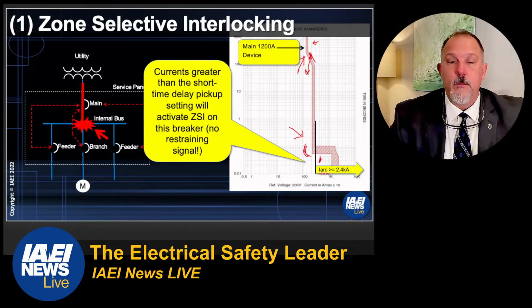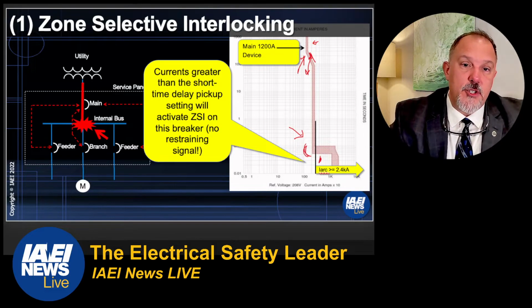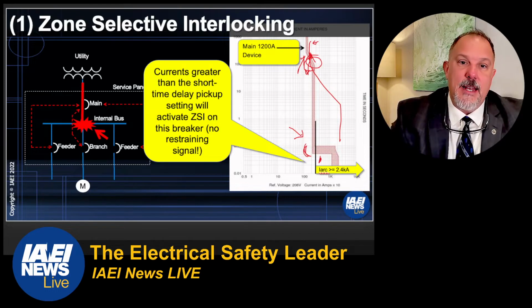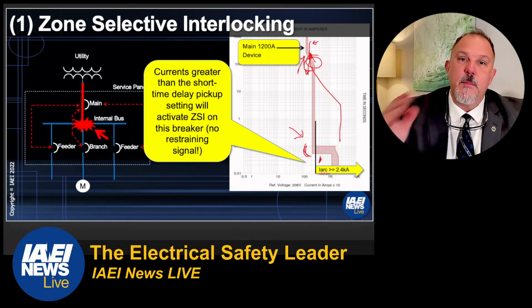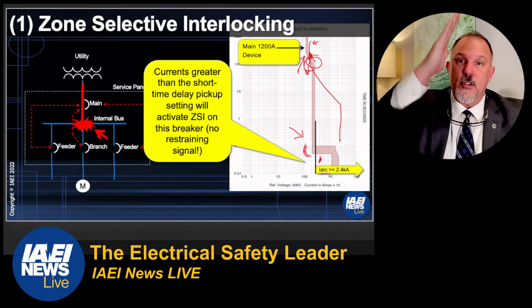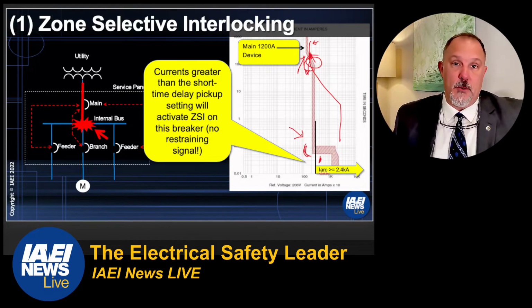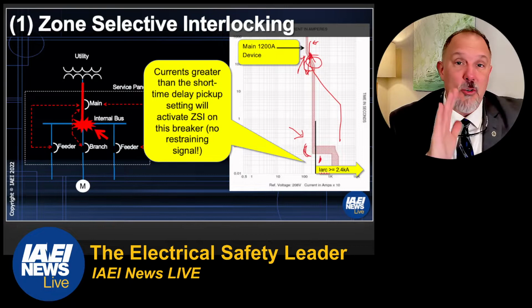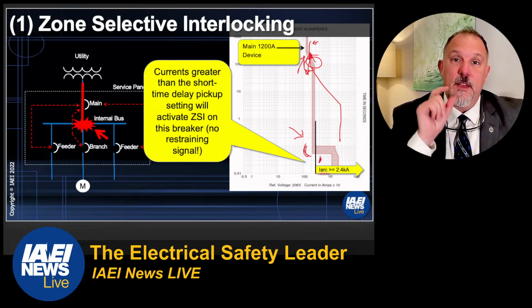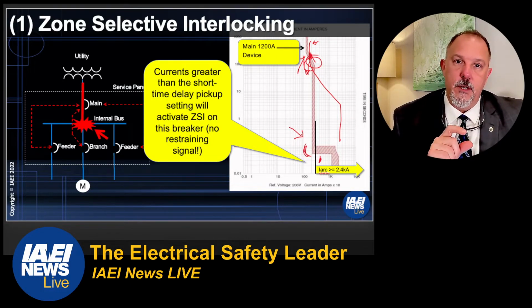If I have a fuse upstream or another circuit breaker, say I have another circuit breaker that comes down like this, upstream, and right here, I'm bumping into that knee, I might have to move the long time delay of that downstream circuit breaker down to selectively coordinate with an upstream circuit breaker. That's the only reason you're moving that portion of the curve. It has nothing to do with the level of protection for the conductor. You're covered with that long time pickup.